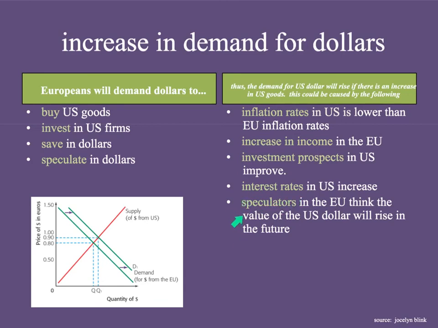The last reason why a European citizen would demand more dollars is if they're speculating. If EU citizens speculate that the value of the dollar will rise in the future, then it would be advantageous now to take euros and turn them into dollars, because later on you'll be able to cash them back into euros and make some cash. So an increase in demand for dollars will result from any of these five reasons.